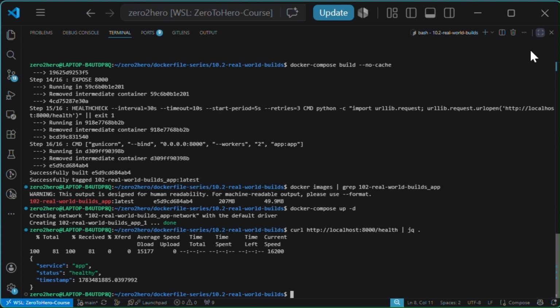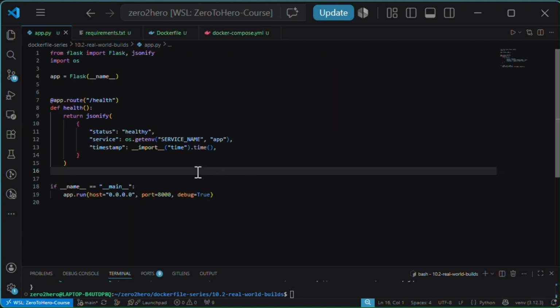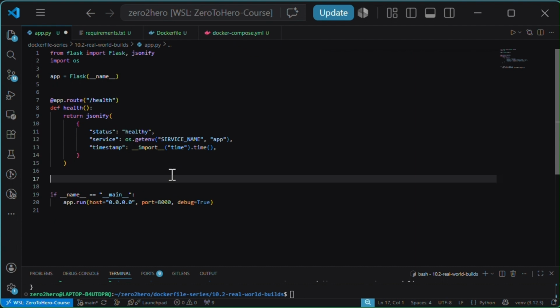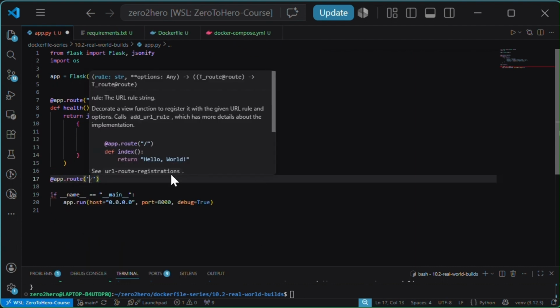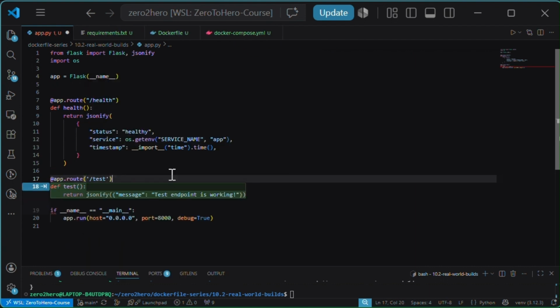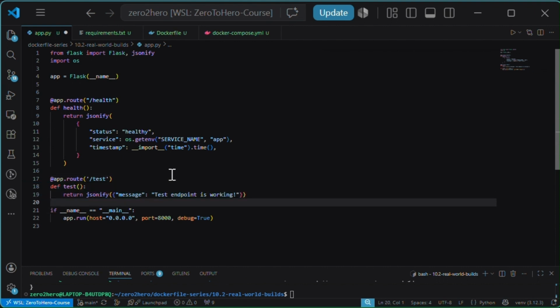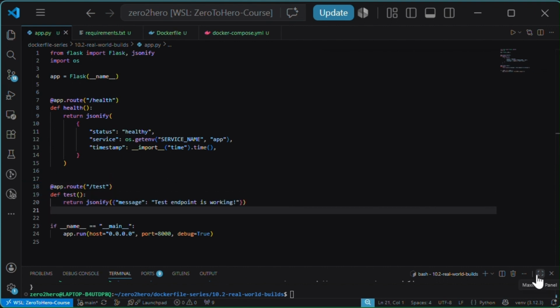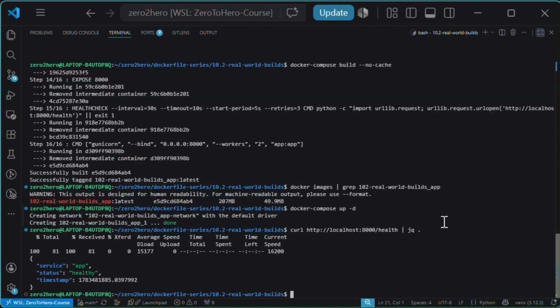Now let's test the development workflow. Edit app.py and add a new route. You can pause this video and type the code I am adding in here and save the file. Because we mounted app.py as a volume, the change is reflected instantly.